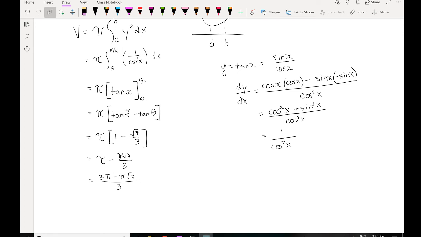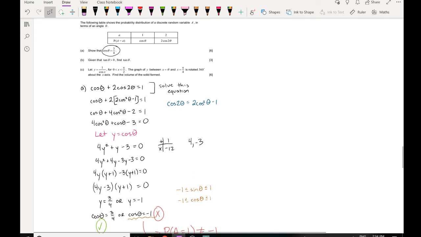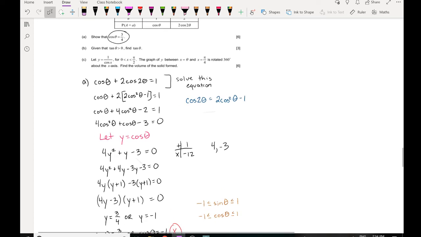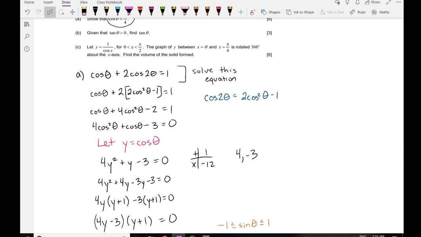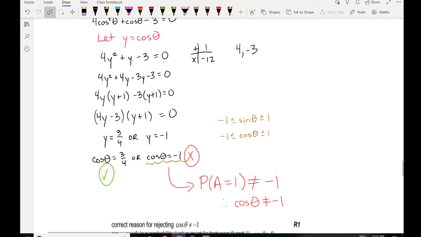Way back in part A, once I knew that the only knowledge I had that was helpful to me is that the sum of those probabilities has to be equal to 1, it got me started on that equation. And after that, pretty much all of my steps were clear cut. I knew I had to factor, so I had to use an identity. So then I factored it like a quadratic and got my answer.